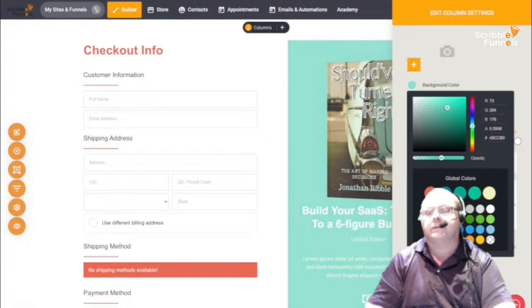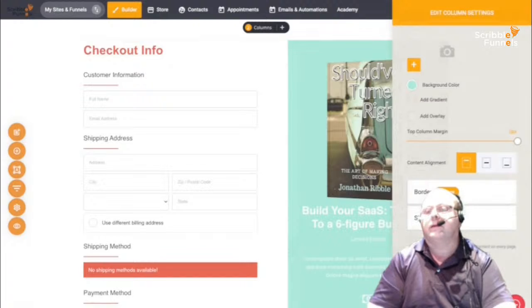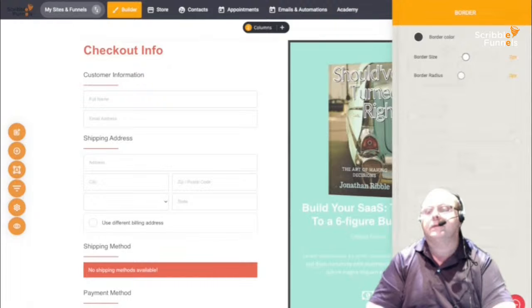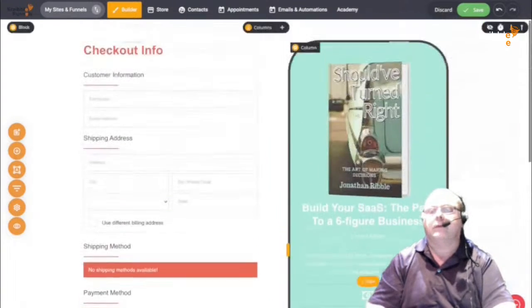Trying to get that color just right. Then we're going to add that border again, kind of match the other one. I'm going to round those edges off. Here we go. So now I've got my book in there.